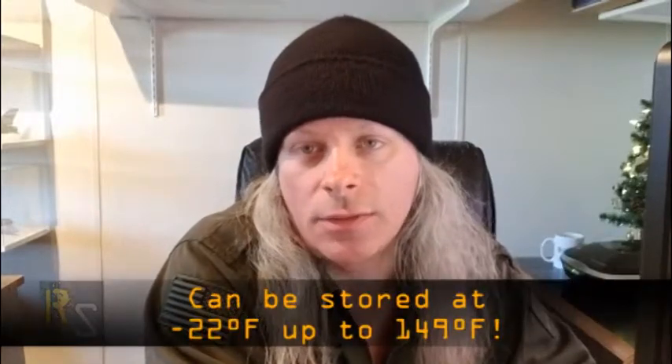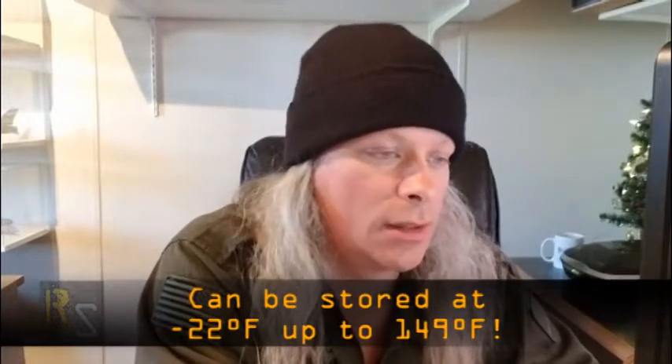The New Millennium Bars feature a pretty wide temperature tolerance range — you can store these down to negative 22 degrees Fahrenheit and up to 149 degrees Fahrenheit. That's a pretty wide temperature swing. The bars in our bags, especially our get-home bags in vehicles, experience serious temperature drops in winter because we often don't bring them inside — they stay in our vehicles overnight. In summer, the bags sometimes stay in our vehicles in the sun, so those bars are probably hitting temperatures around 100 degrees. Having had them in our packs for years and then taking them out and trying them, they handle these temperature swings well.